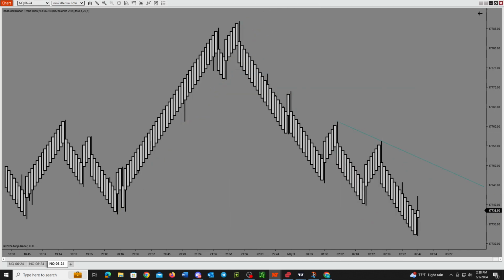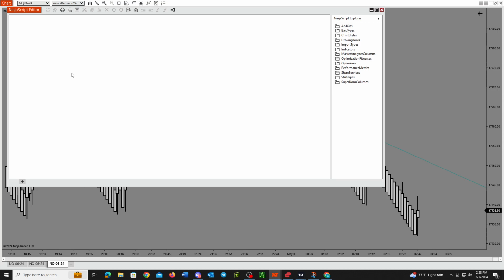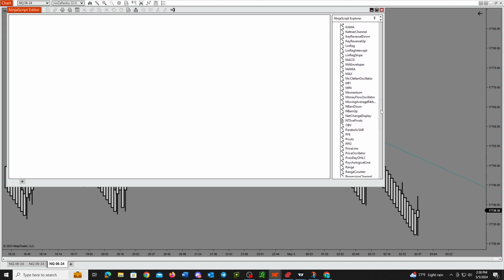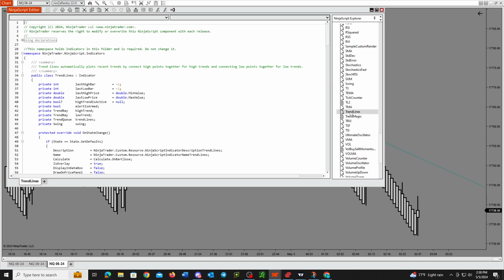Now what I want you to do is go into your control panel, hit the New tab, open up NinjaScript Editor, and open up Indicators. Go down and find Trend Lines, right here. Double click to open it up.